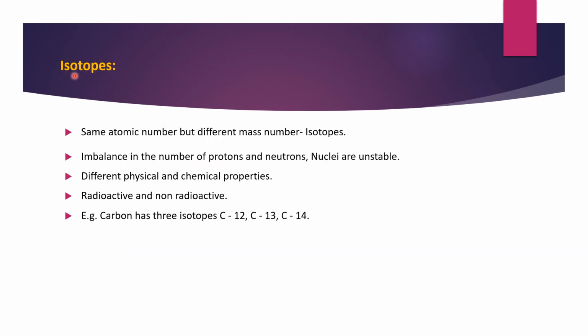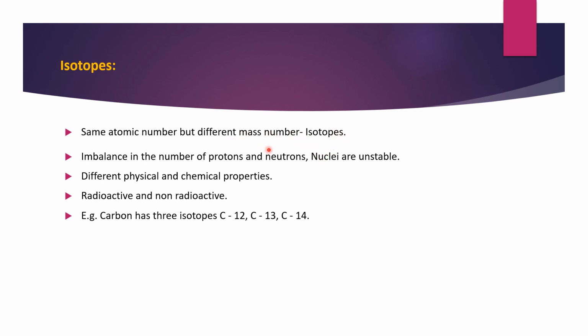So what is an isotope? Isotope means the same atomic number with a different mass number. Those are known as isotopes. I hope we have studied the periodic table, where we have seen all the elements along with the atomic number. So what is that atomic number? Atomic number means the number of protons. The atomic number, that is the number of protons, is the same, but some elements have different mass numbers. Different mass number means they differ in the number of neutrons, because mass number is nothing but the number of protons plus the number of neutrons. So the same element having the same atomic number but a different mass number, these are known as the isotopes.